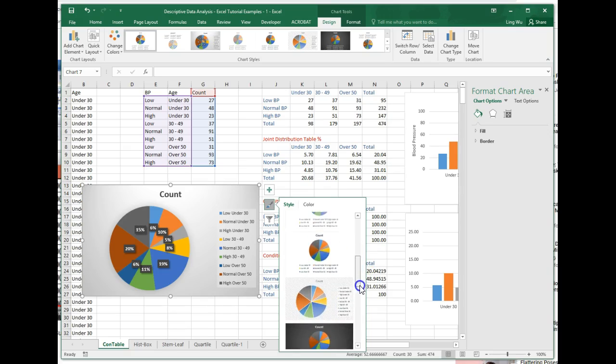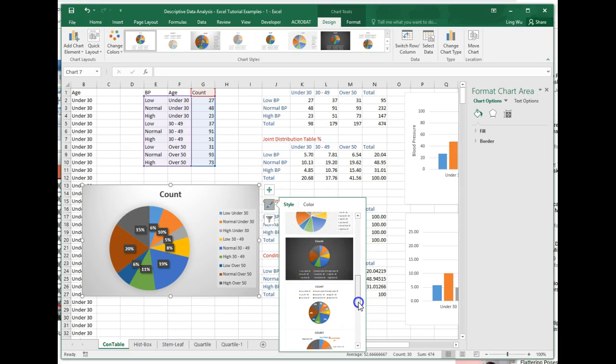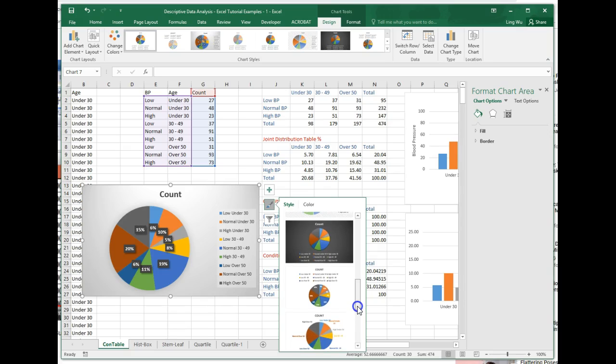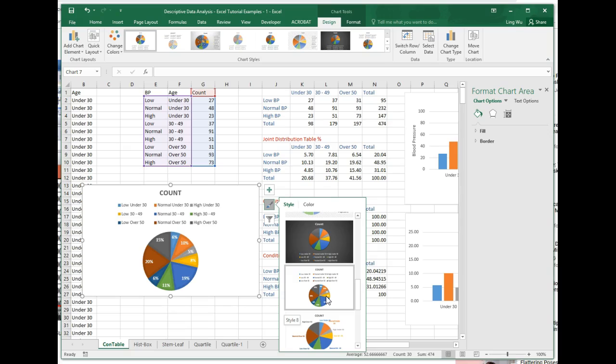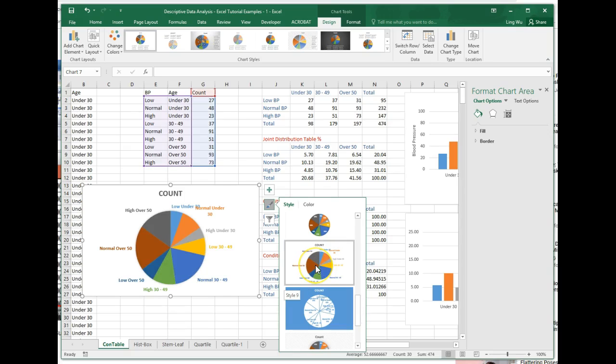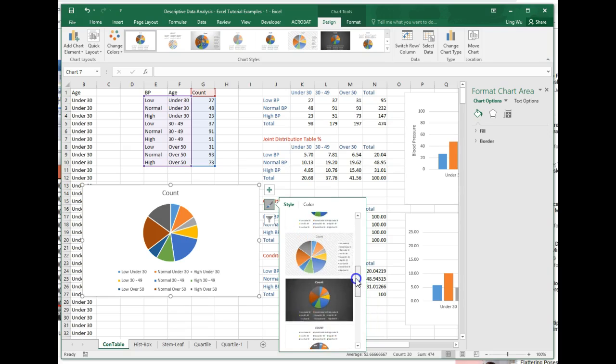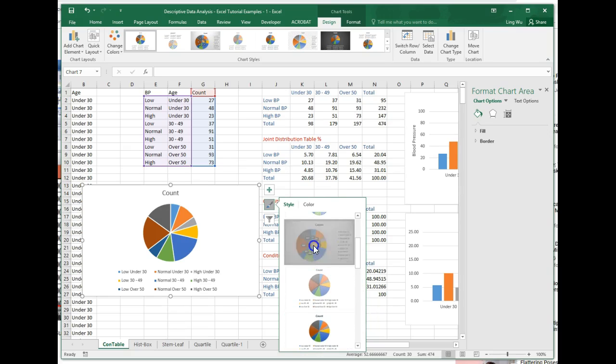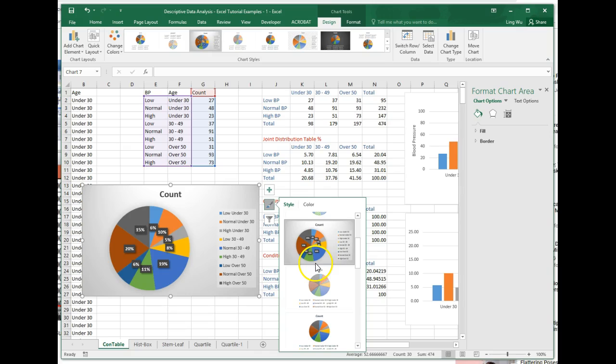Or a little bit lower down here, this one gives us similar information, but the labels will be on the sides, outside of this pie chart. So we select this one. That's enough. We do this one. Okay.